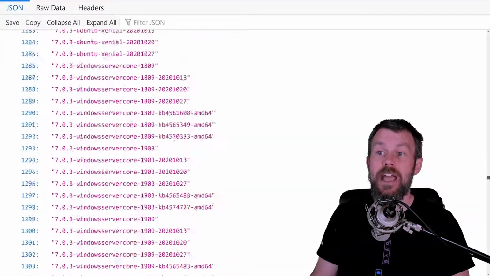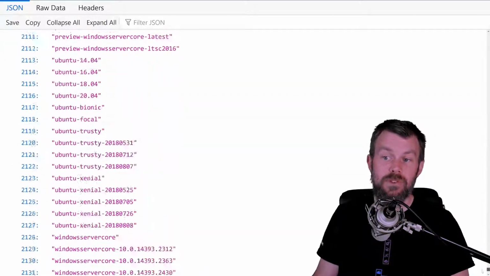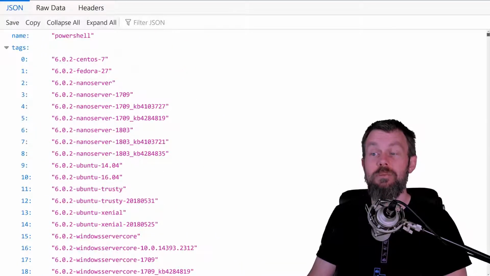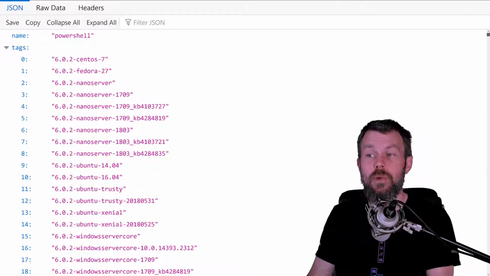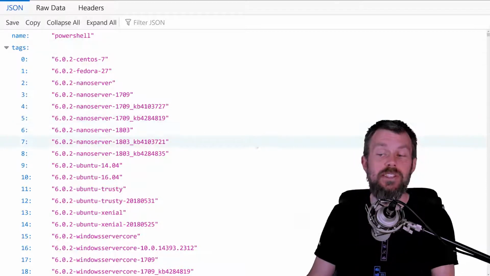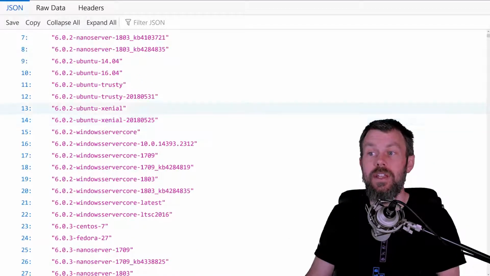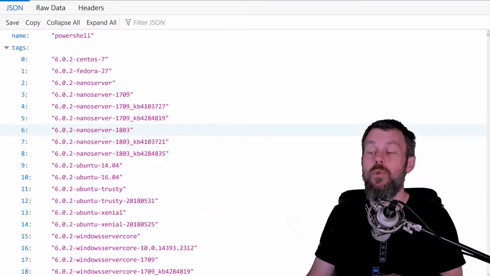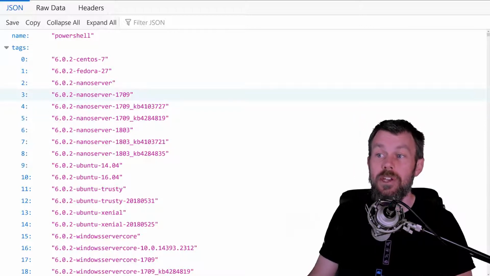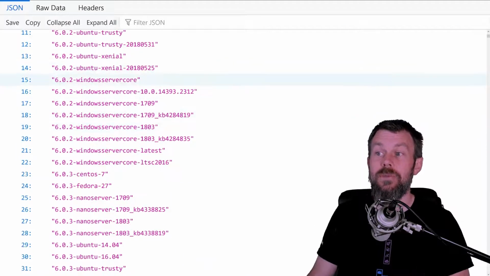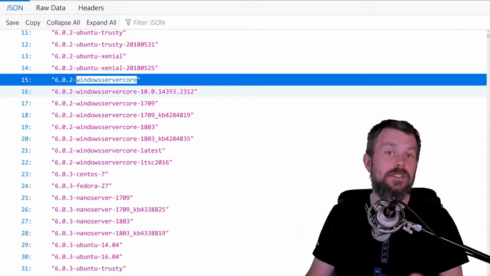Now, there is a massive, massive list here. In fact, there's more than 2,000 different container images available, depending on what version of PowerShell you want to run and which base image from Docker you actually want to utilize. So a lot of these are using an Ubuntu base image. If you want to use the Windows container feature, which is kind of beyond the scope of this particular video, there's actually container images based on Windows Nano Server or Windows Server Core and things like that.